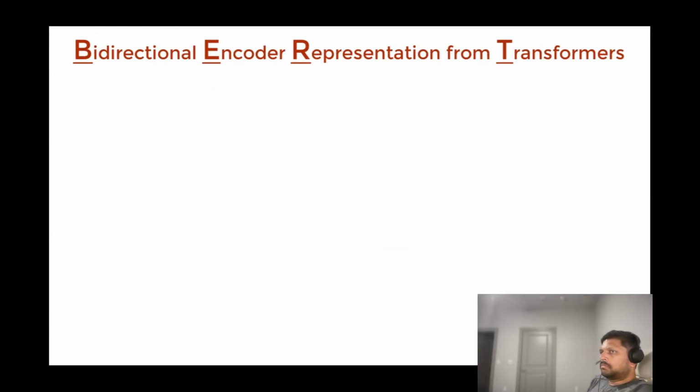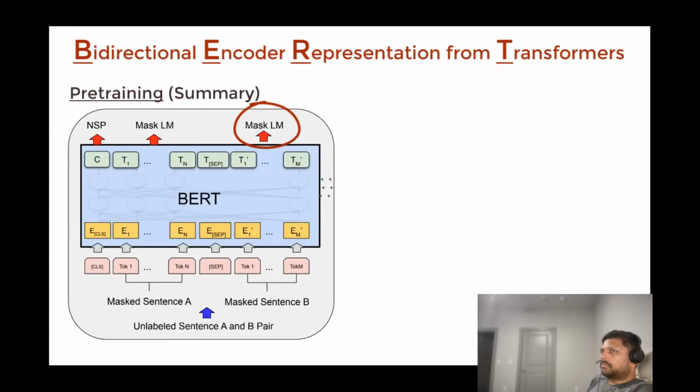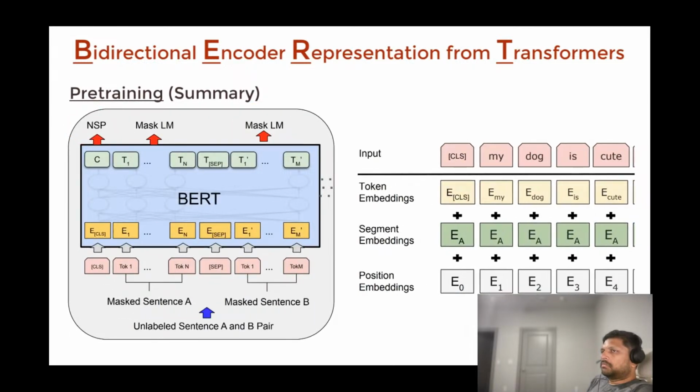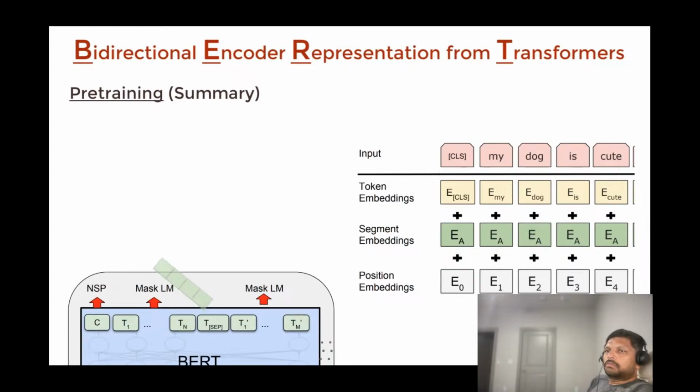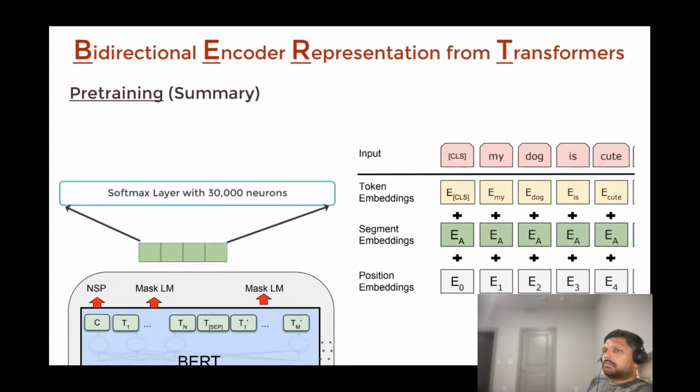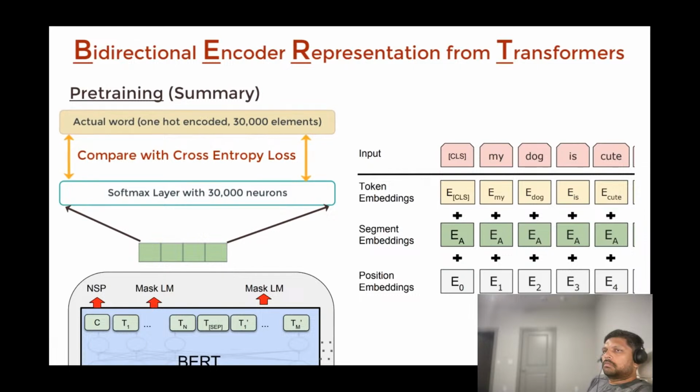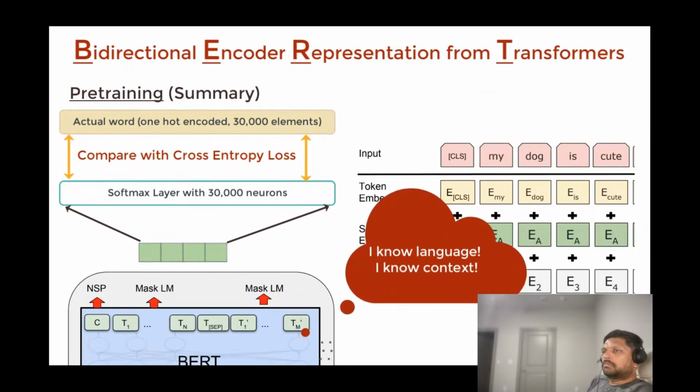So let's put this all together. We pre-train BERT with masked language modeling and next sentence prediction. For every word, we get the token embedding from the pre-trained WordPiece embeddings, and add the position and segment embeddings to account for the ordering of the inputs. These are then passed into BERT, which under the hood is a stack of transformer encoders, and it outputs a bunch of word vectors for masked language modeling and a binary value for next sentence prediction. The word vectors are then converted into a distribution to train using cross entropy loss. Once training is complete, BERT has some notion of language.